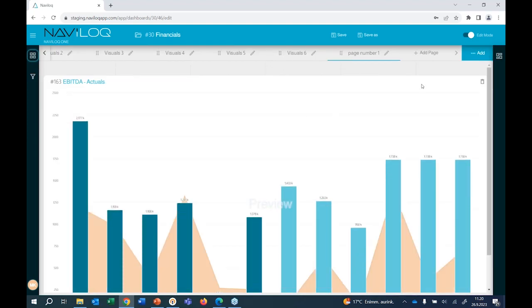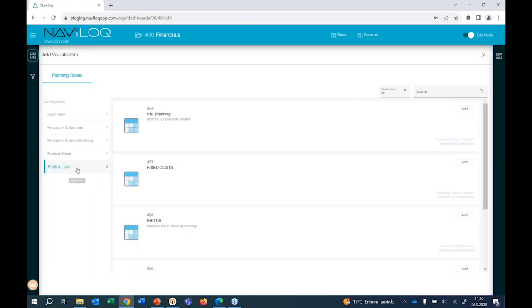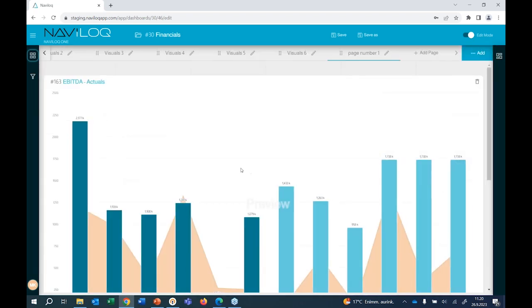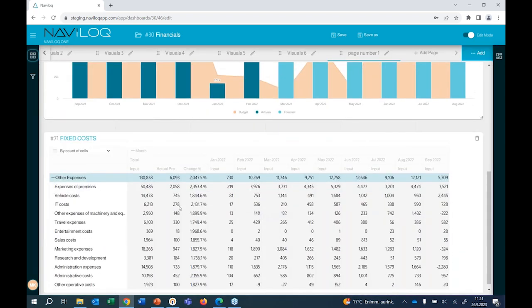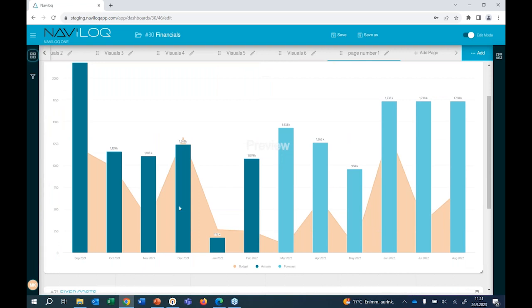Here's my visual. And then if I like, I have the complete freedom to also add a planning table right on the same dashboard. So let's go ahead and add the fixed costs planning template right underneath this. This way, Naviloq gives you the ultimate level of flexibility when it comes to creating content.